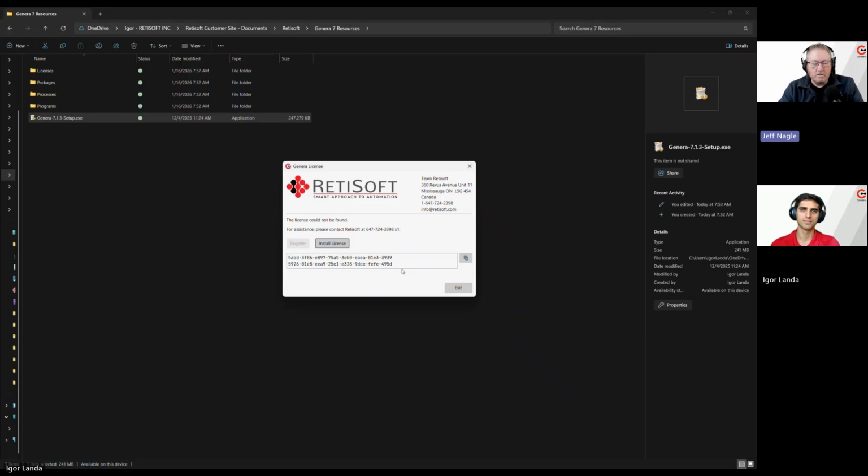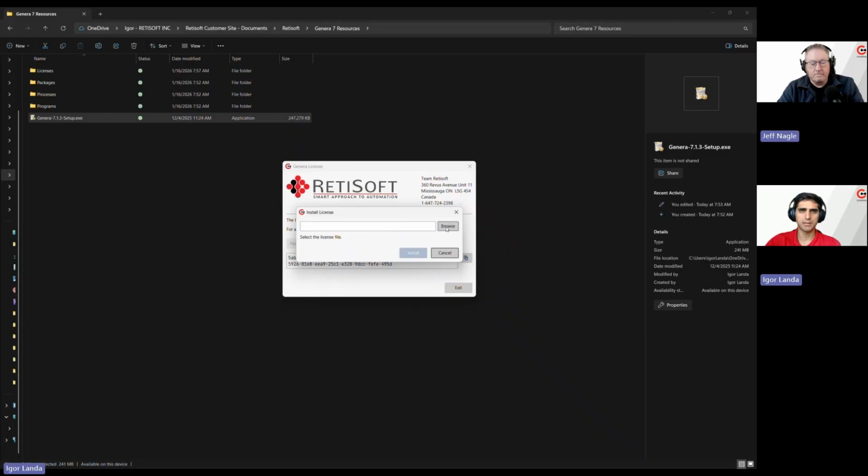So it's important to install a temporary license right away so you can maximize your amount of time. If you wait 15 days on a 30-day temporary, you've lost 15 days on that license. So if you get that installed, you can work with Genera right away. So it's important to keep that in mind.